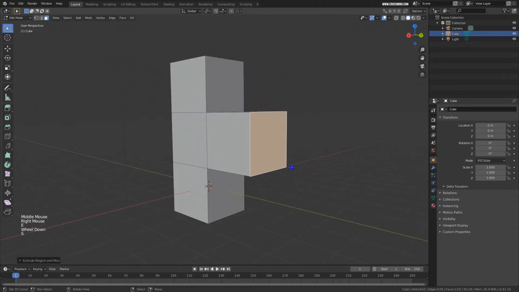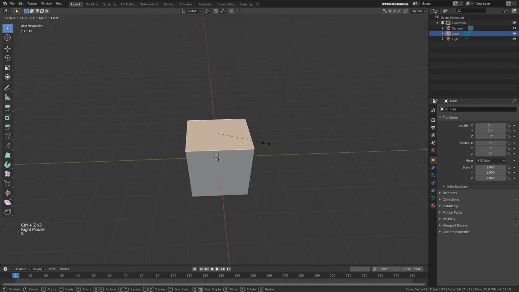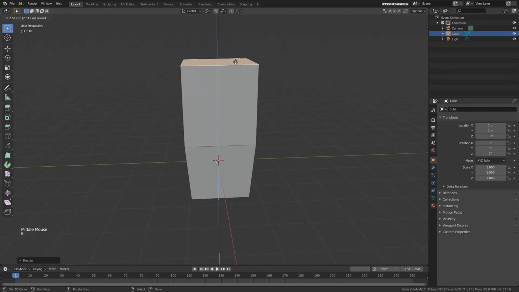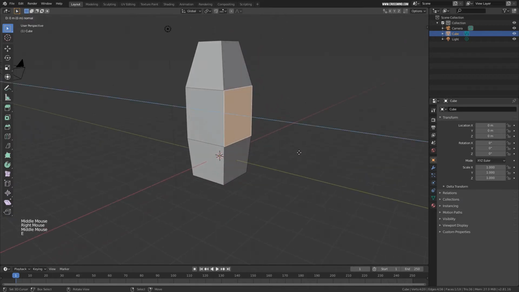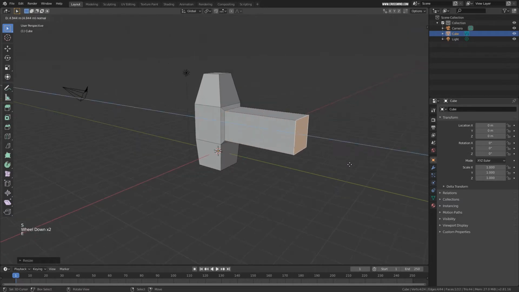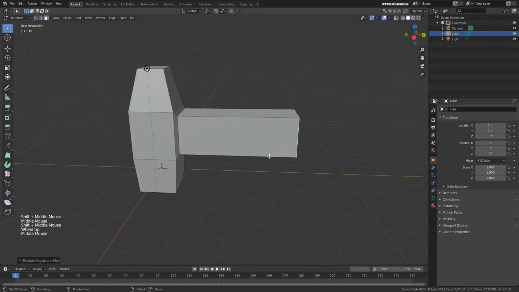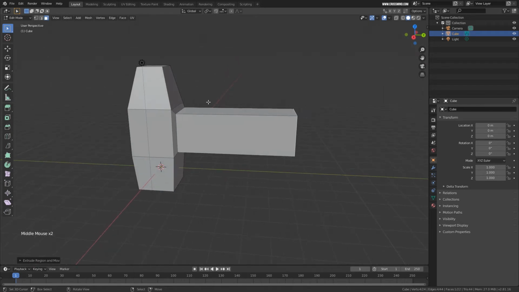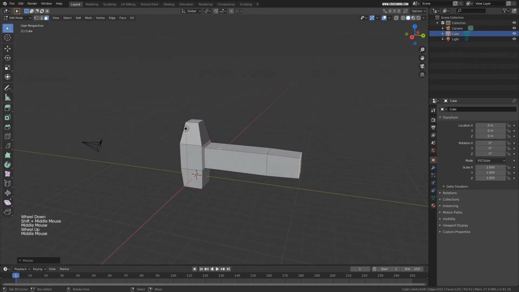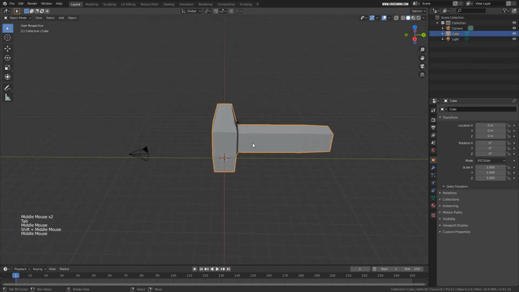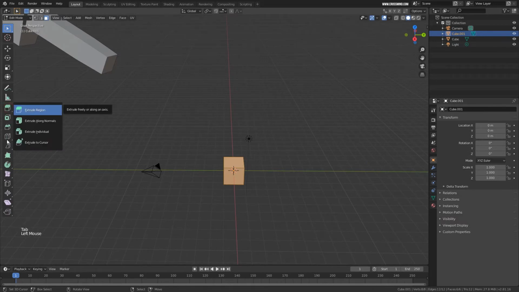Like if I scale this one up and create an extrude over here and another extrusion, and scale this down and extrude this one. So this one extends the selected face geometry, and it works even with the edges. You can see I already have a hammer looking thing just with the extrude object. Most of these tools have multiple options available. Now the extrude has extrude along normals, individual, or extrude to cursor.